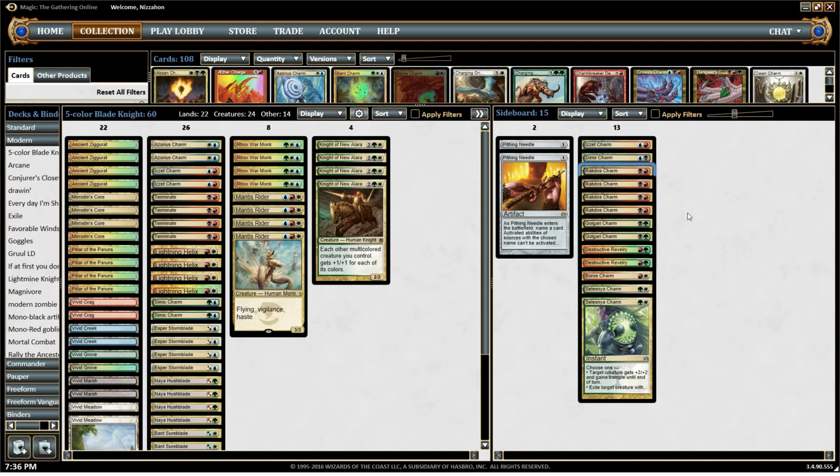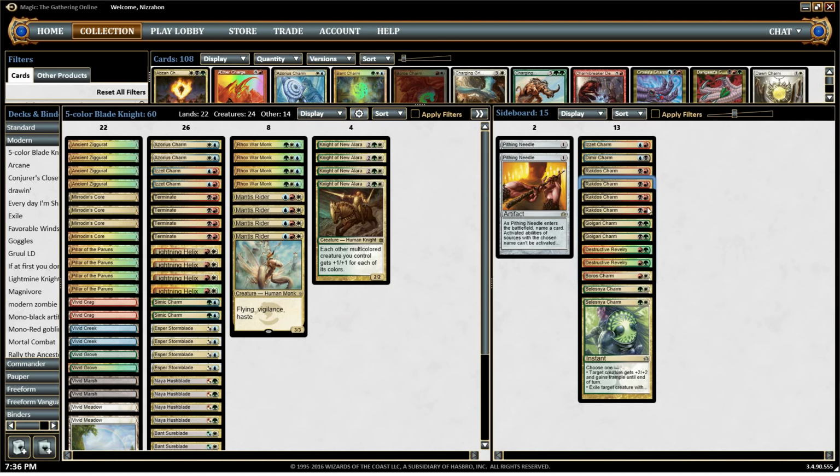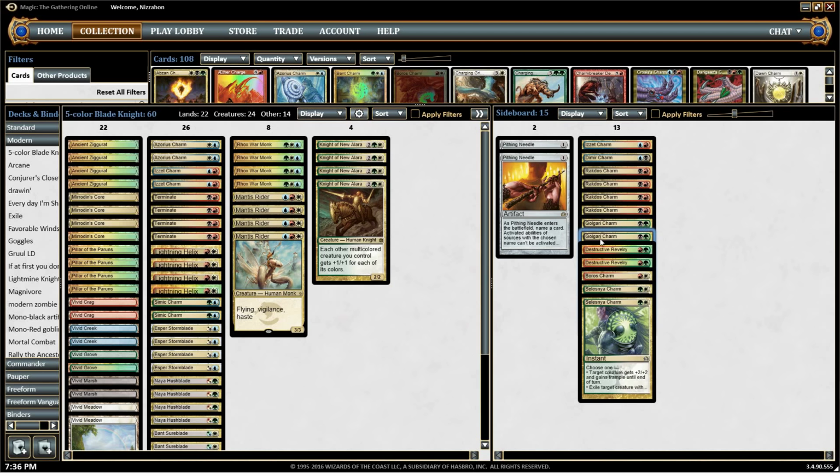And the third one, I guess, could still be useful in a pinch, but I run 4 in the sideboard. I did make this deck before Splinter Twin rotated and haven't updated it since. And that might be something I would change a little bit, maybe cut 1 Rakdos Charm at least. 2 Golgari Charms, which can blow up enchantments, are good against token decks. The Regenerate thing is nice gravy.